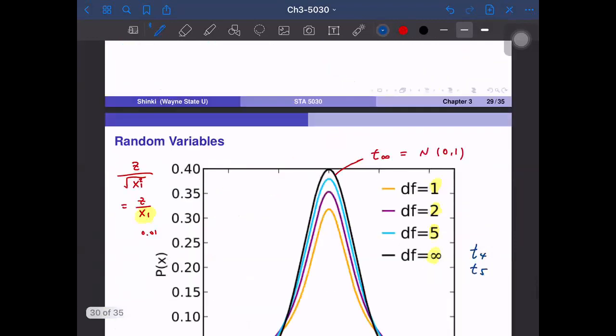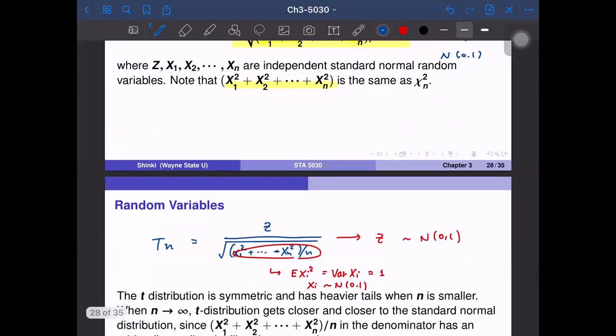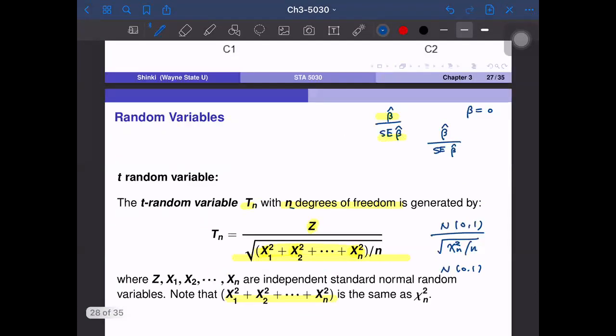So now we have studied the T distribution and the T random variables. The original idea is that the T distribution will be used to test if some parameter is equal to 0. So the T distribution is often the distribution of beta hat divided by the standard error of beta hat. And the second use of the T distribution is to fit some heavy-tailed distribution, such as the stock market return. It's almost normal, but still we have some extreme events. So for that kind of distribution, the T distribution is useful for modeling.